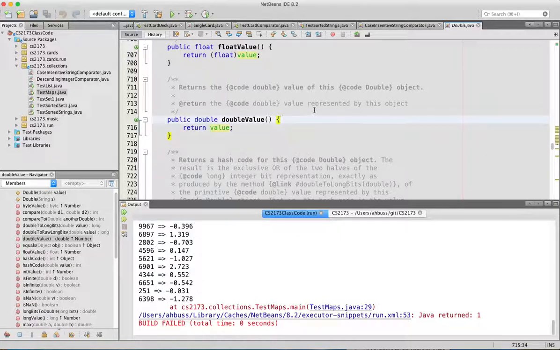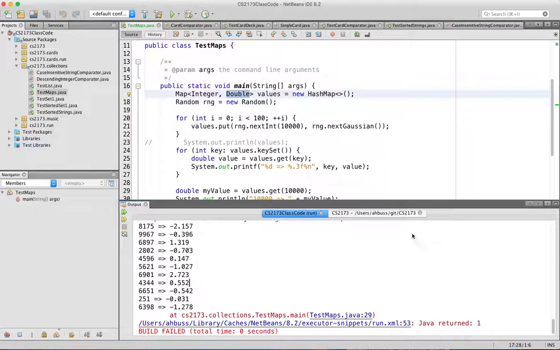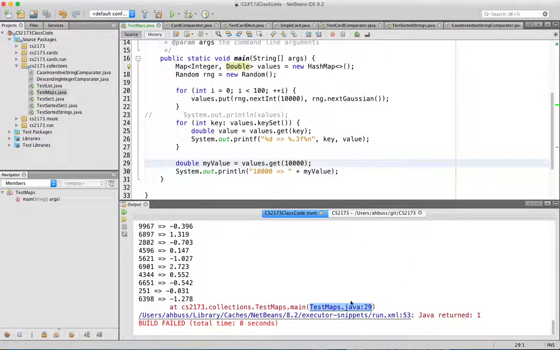And the way that unboxing works is it invokes doubleValue on the Double. But what happens if you invoke an instance method on an object whose value is null? You get a null pointer exception.